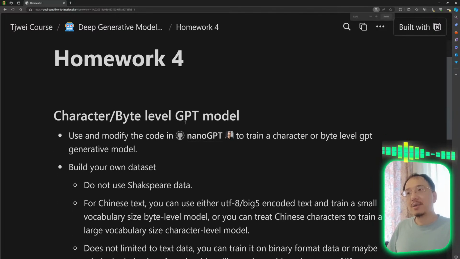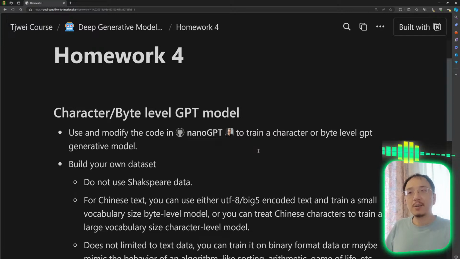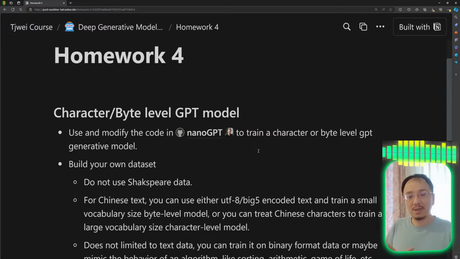So the first thing is to download the nanoGPT, modify the code and train the model from scratch. You can try to fine-tune the model. It is also a good experience, but there are many different ways to fine-tune a model. So I think a better experience for you for this homework is to train it from scratch.